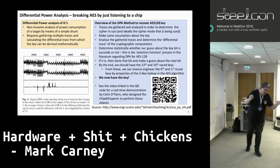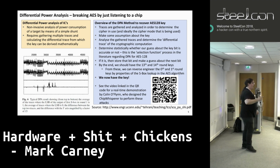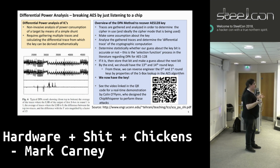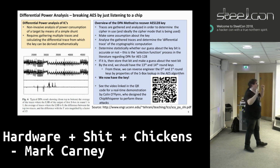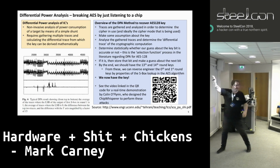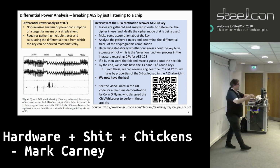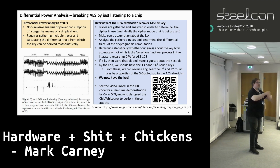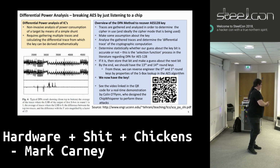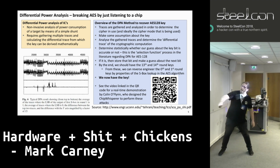So what I'm going to show you is a differential power analysis, okay? AKA, can I swear? Does anyone mind if I swear? Bloody magic. Okay? The DPA works like this. It's non-invasive, again. You're not actually changing the structure of the circuit or the chip, okay? You're just adding a shunt resistor, and you're just measuring the power consumption, okay? This was an attack that was come up with a good few years ago now. This is the kind of thing you will see.